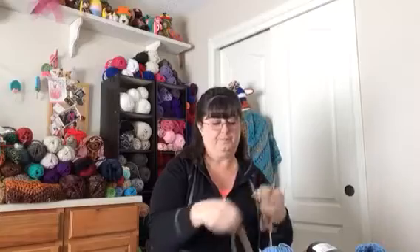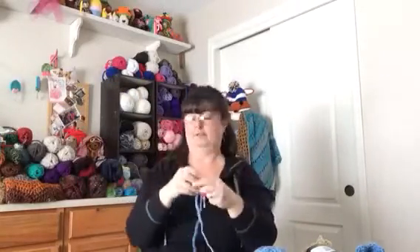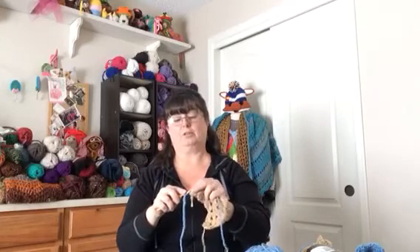So we've got the little bandana part done. Now we need to do the ties and the trim. We're going to take our second color — I'm using this blue, also Red Heart with Love. It's one of my favorite yarns because it's soft, durable, washable, and it holds its shape really well — perfect for pets. For the ties and the trim, you're going to chain 20, then attach that with a single crochet to the first double crochet.